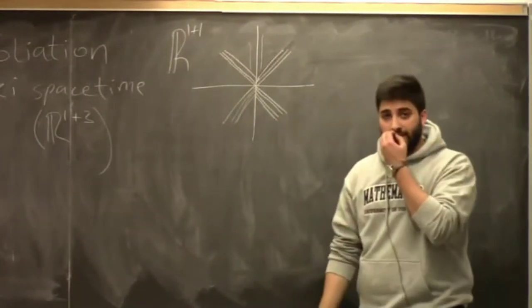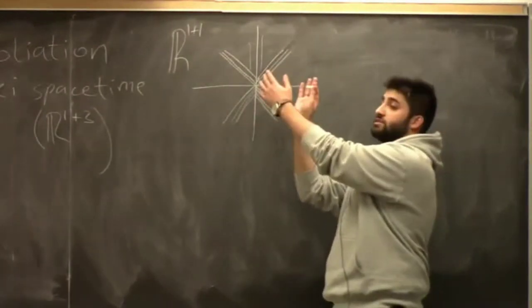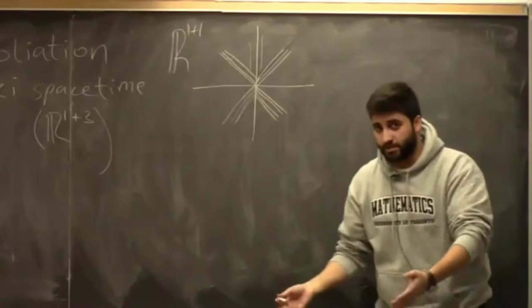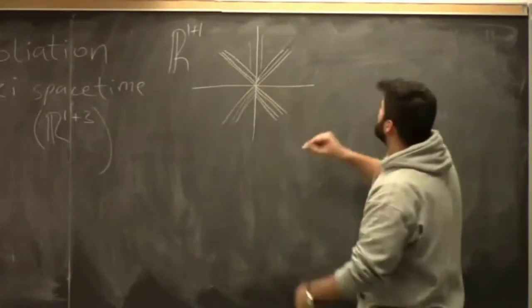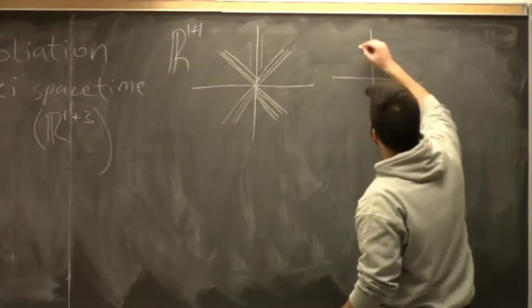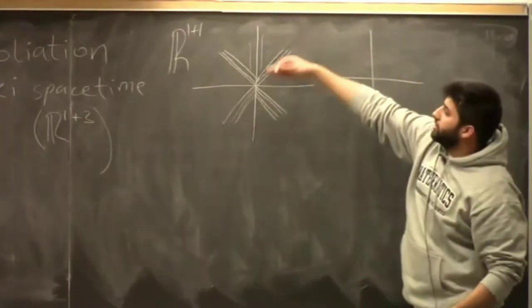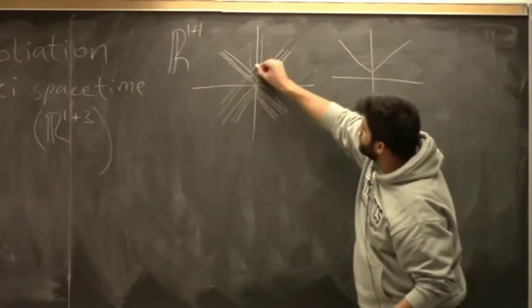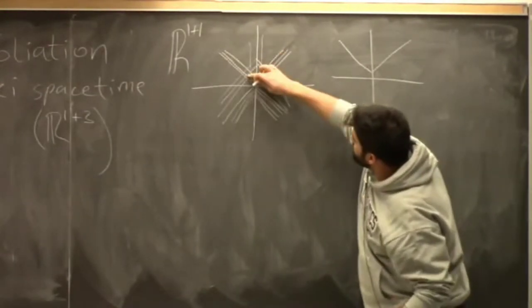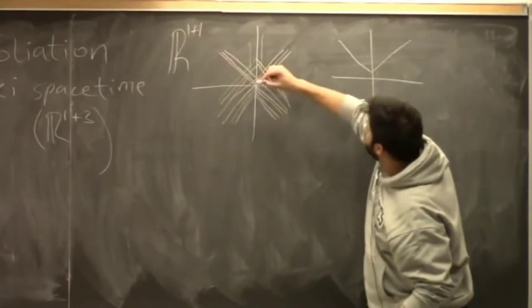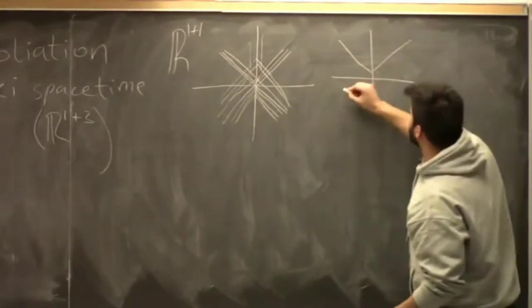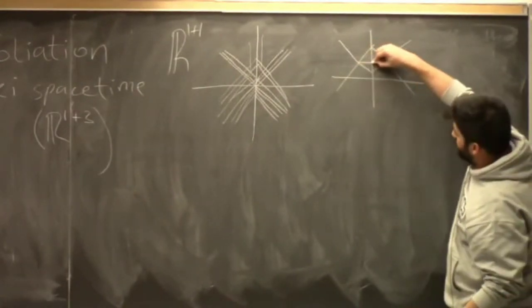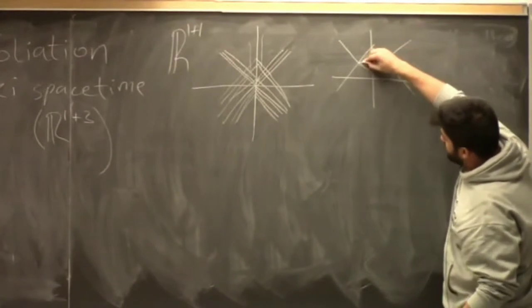And what we're interested in looking is the intersection between one of the members of the future directed cones and one of the members of the past directed cones. So it's easy to visualize this in two-dimensional space. If we take any random cone on the time axis that is future directed, we take this one. And these cones could also be here, here, here. If I take another cone which is past directed, which would be over here, then we can see their intersection would lie right here. This line would be their intersection over here.